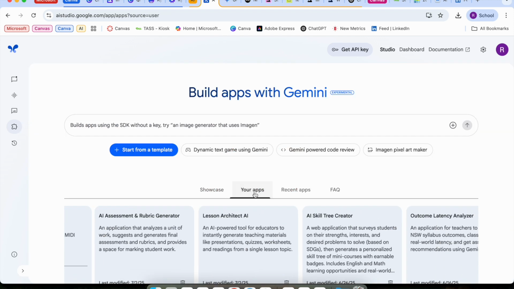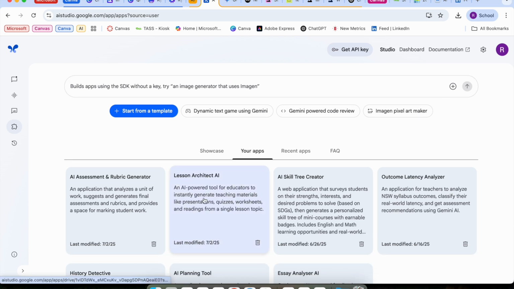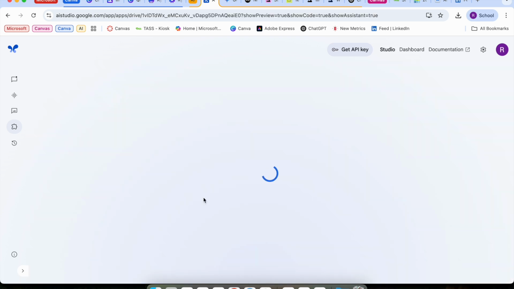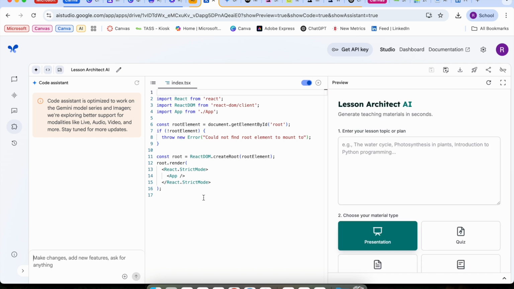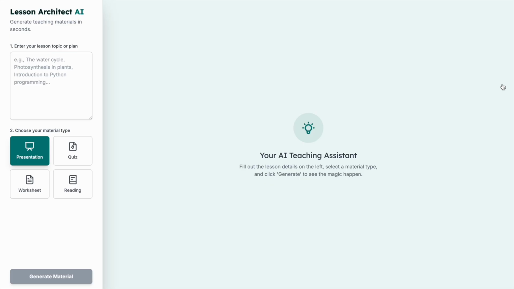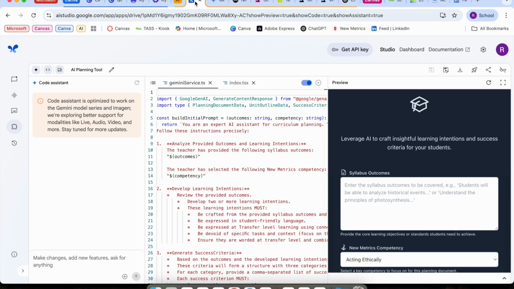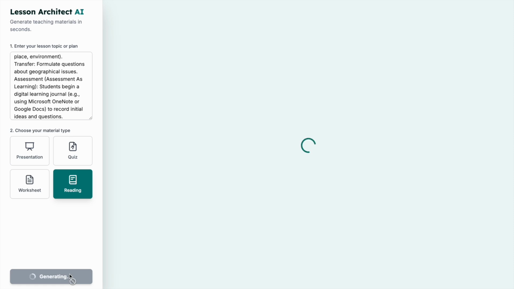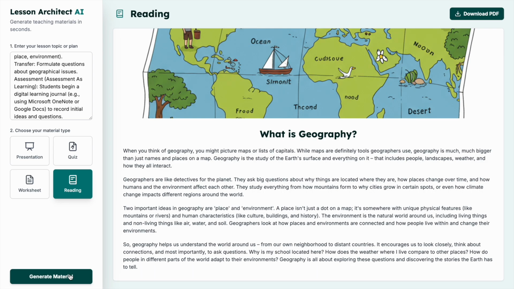Another thing you can do is you can go and create custom apps for other resources that you like using in the classroom. So as an example here, I've just created a Google AI Studio app that has some suggestions based on my lesson outline. So here I'll just go and create a reading because it was talking about what is geography, which is based around a definition. So I'll get it to create a reading that I can adjust based on what is geography. And again, this is all custom instructions and the way I like it set up. So I've got it to generate an image above and a couple of paragraphs that I can use.